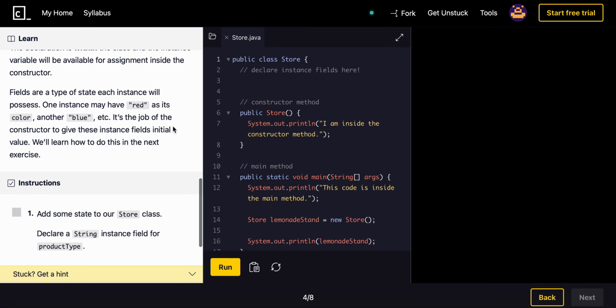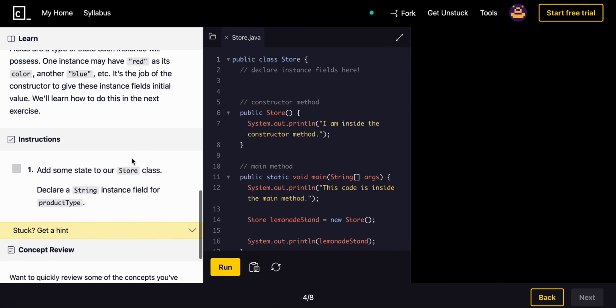Fields are a type of state each instance will possess. One instance might have red as a color, another blue, etc. It's the job of the constructor to give these instance fields an initial value. We'll learn how to do this in the next video.